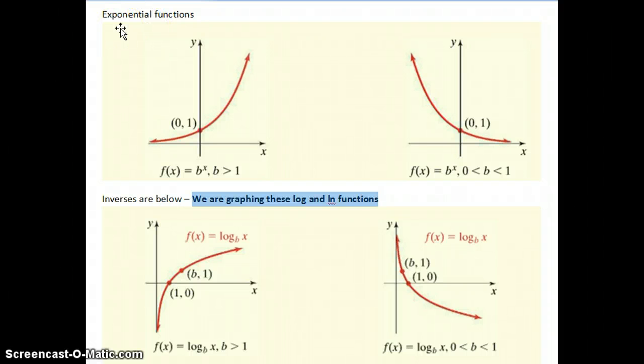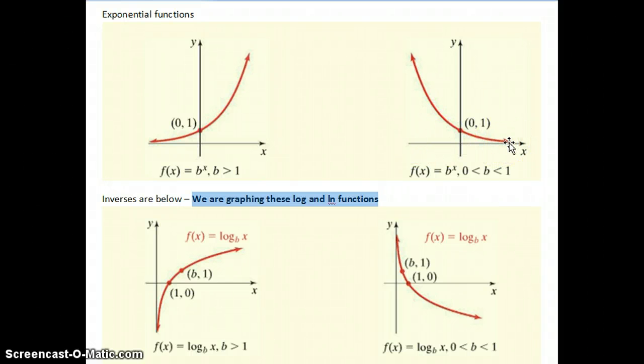exponential functions. Recall the exponential functions. When we graph those, we said that every single one of those would have the point (0, 1) on its graph, because remember, a base to the 0 power is 1. So therefore that point would be on those graphs. We also said that our asymptote was going to be along the x-axis, so here or here.